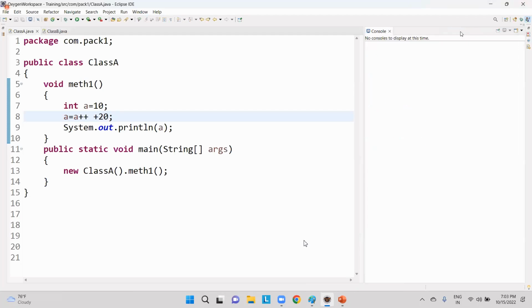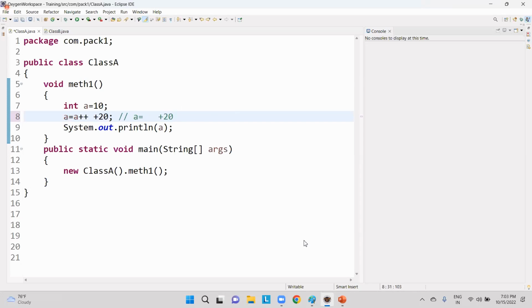Right. Guys, A equal to like this. Before this plus, we are having some value. After this plus, we are having some value. What is the value present after the plus? We don't have any doubt here.